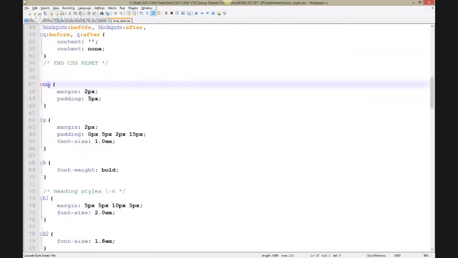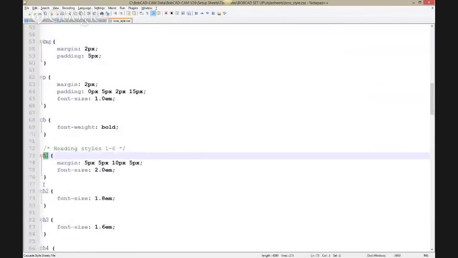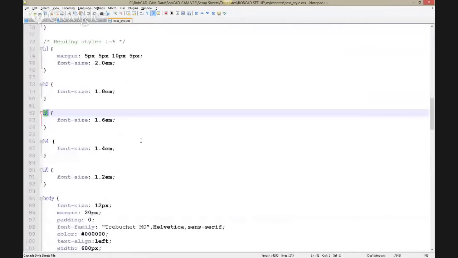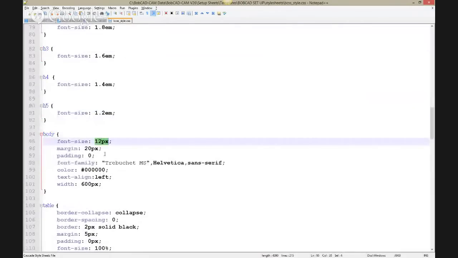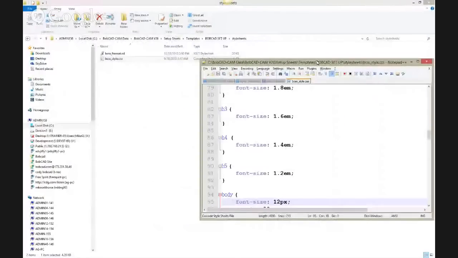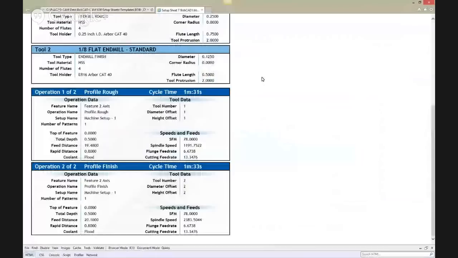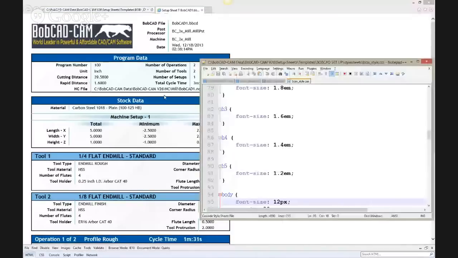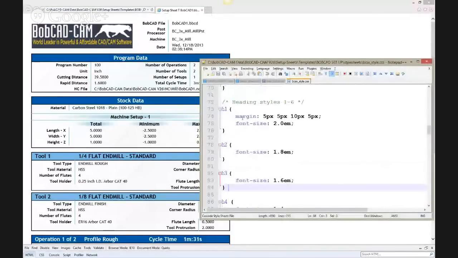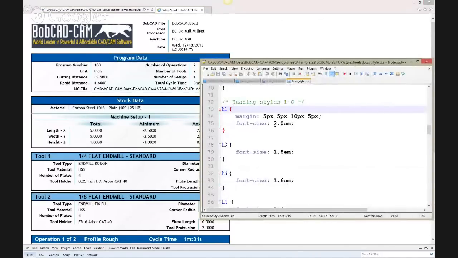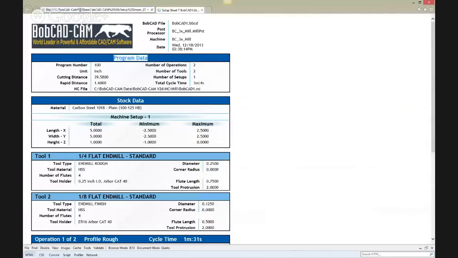But in here, we can see that there's some different callouts for our images, for our heading 1, heading 2, heading 3, and we have our font size. And our body, our font size is 12 pixels. Let's say we want the font a little bit bigger on this setup sheet. Let's go ahead and bring up that setup sheet again. So let's say in the body, our font's not tall enough. We can't read it good. So maybe what we'll do is come in and our heading 1, or our first headings, let's go ahead and make the font size 3 EM and then refresh.